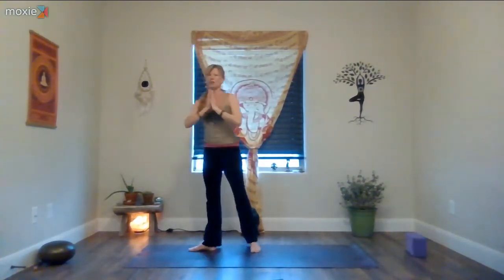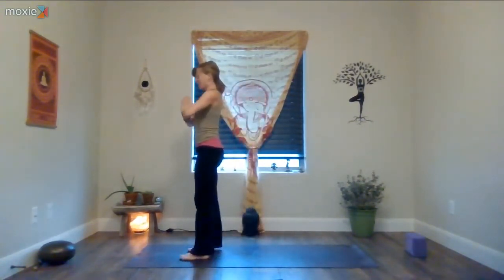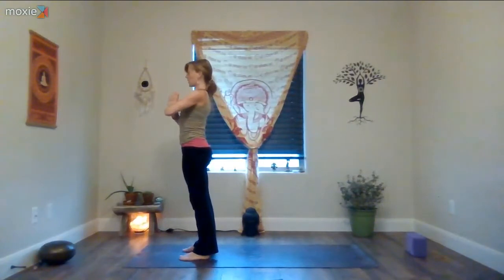Whenever we're standing here in what's called Tadasana or mountain pose, legs can be apart or together, whatever gives you a stronger, solid base here. That choice is up to you. A lift of the chest, hands firm and elbows wide. Nice. Breathe deeply here and just feel the strength of the legs while the navel is engaged and the chest is lifted.